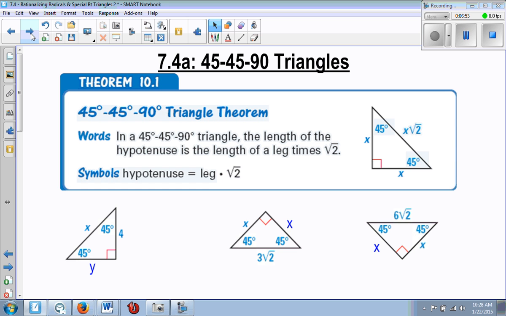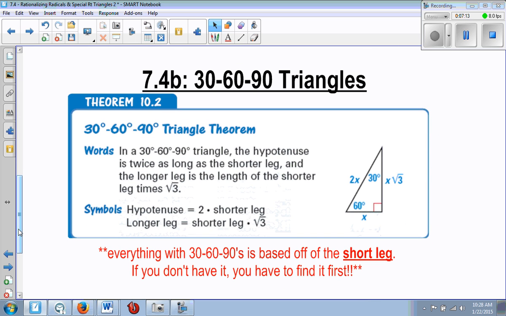So what we're going to do is use the skill that we just talked about in order to solve some problems involving what we are going to call special right triangles. There are 2 kinds of special right triangles. There are 45, 45, 90 triangles. The 45, 45, and 90 refer to the angle measures in each triangle. And there are also 30, 60, 90 triangles. The 30, 60, and 90 again reference the angles in the triangles.